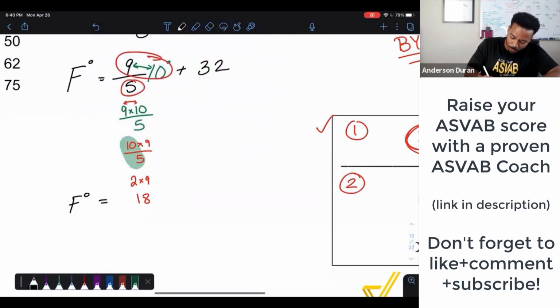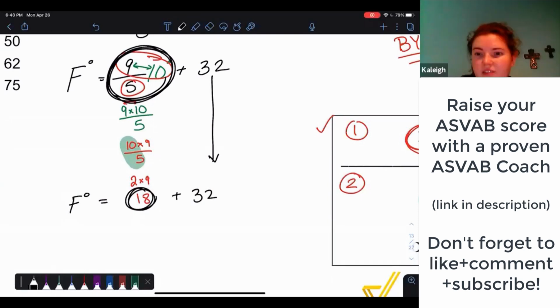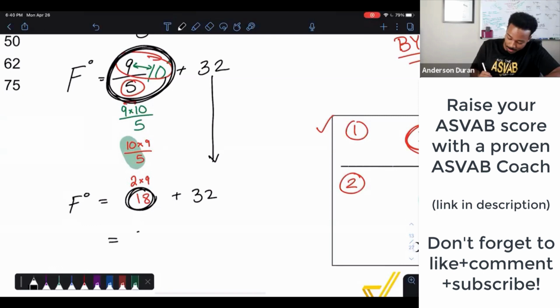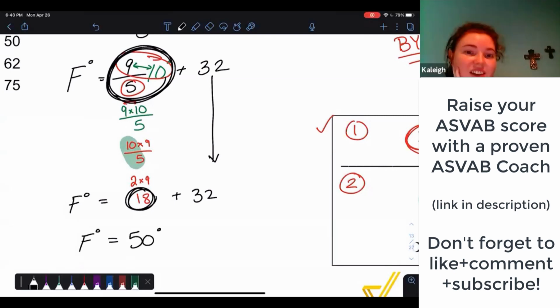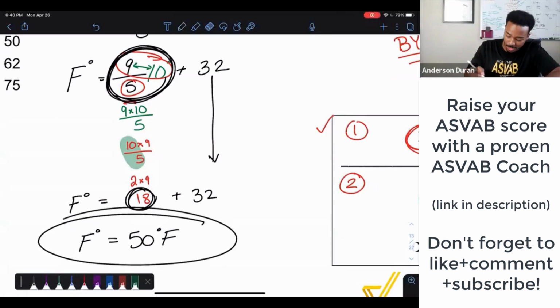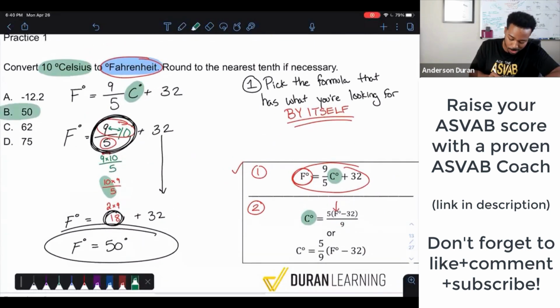But long story short here, let's finish this off. Fahrenheit equals, we did all that mumbo jumbo, and that ended up being 18. We still got to bring that plus 32 all the way down. Everyone, what is 18 plus 32? 50. Yeah, 50, depending on where you're from. It's 50, right? So cool. There we have it. 50 degrees what? Fahrenheit. 50 degrees Fahrenheit. F, or the degrees Fahrenheit that we wanted, is 50 degrees. And that's why our answer here is B.